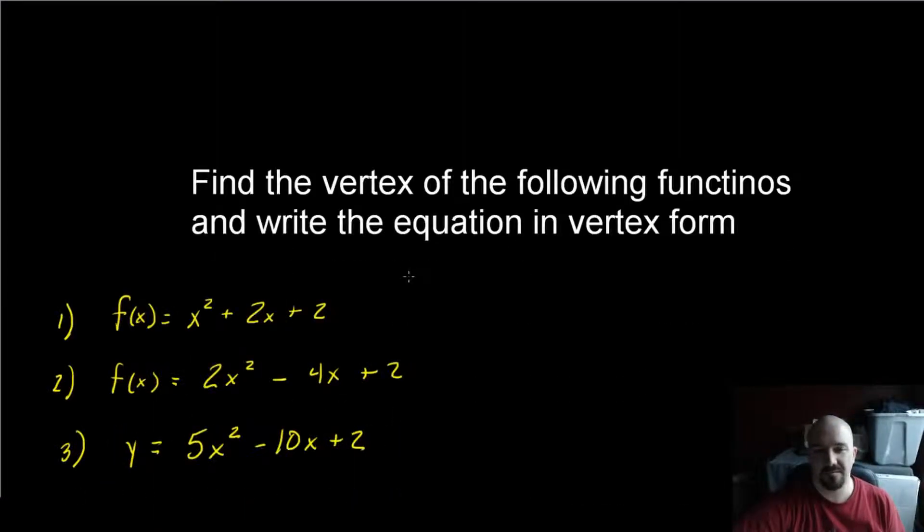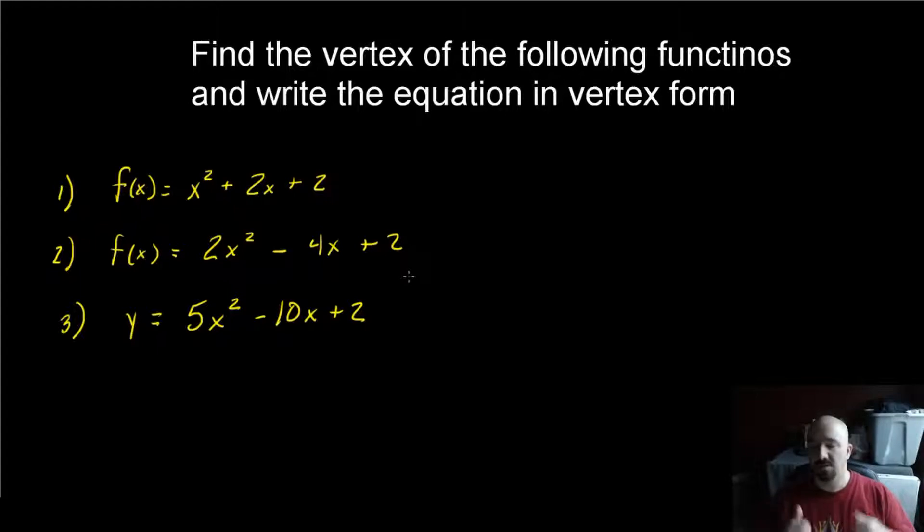This little video is all about vertex form. If you're discussing a parabola, the vertex form will tell you where the high point or the low point of the parabola is. I'm going to give a negative 1 to that lead coefficient in the first one, just to show you that it is both the min and the max. In a parabola, it either opens up and so it has a low point, or it opens down and so it has a high point.